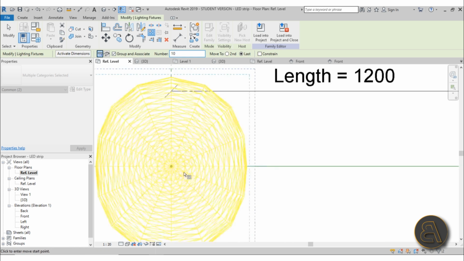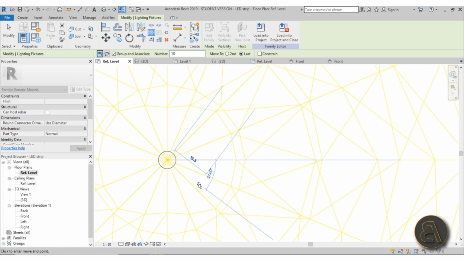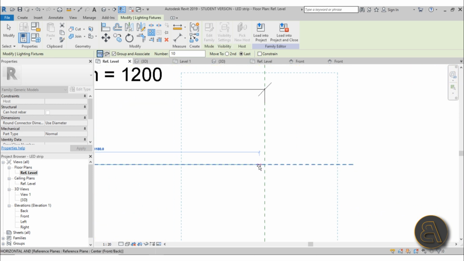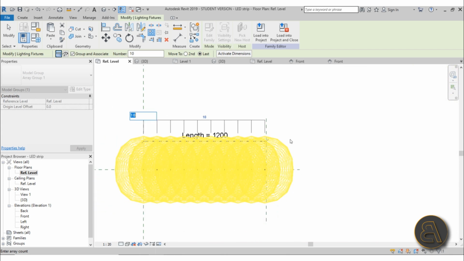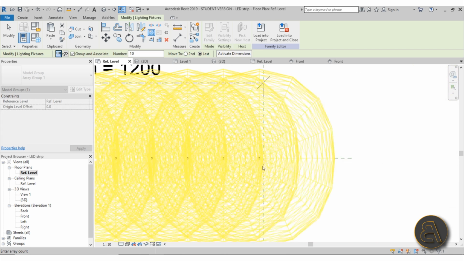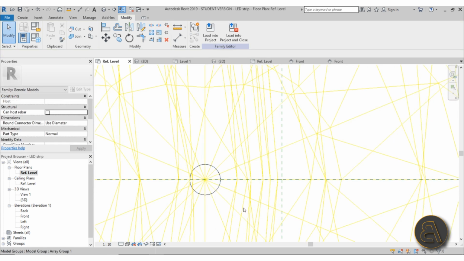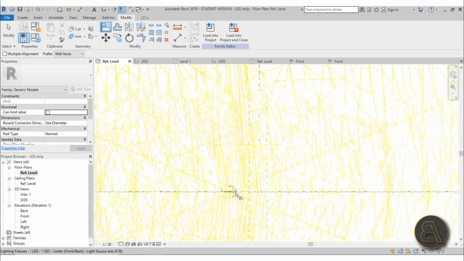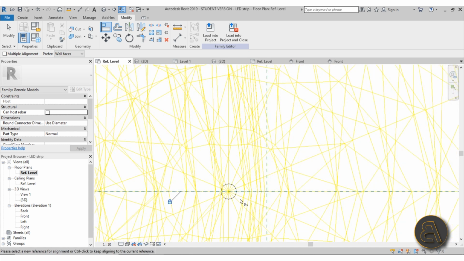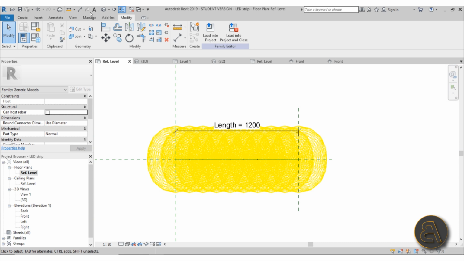Okay, so now you select wherever you want to select this. I'm just going to go with the middle point, and then just go all the way here, just close to the end. Okay, so as you can see, we have a bunch of these now. We have 10 of them, and here we need to lock this one in place just to constrain our whole array. So just go with AL for align, select that reference line, select the center line, lock it in place. Now select the end reference plane, select this line, lock it in place. Okay, so this looks decent enough.